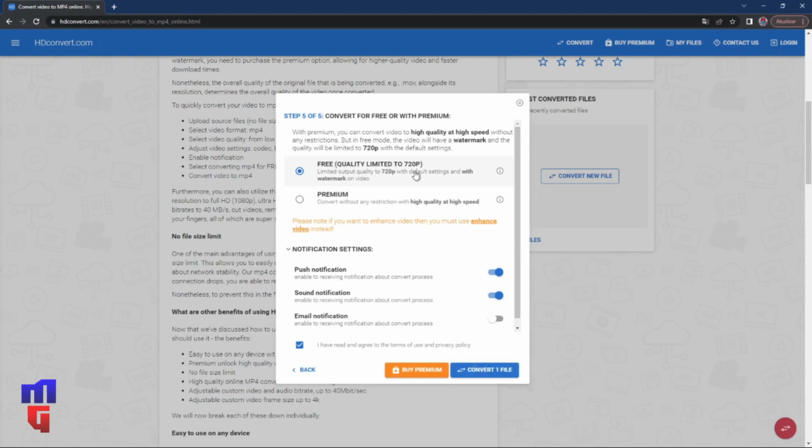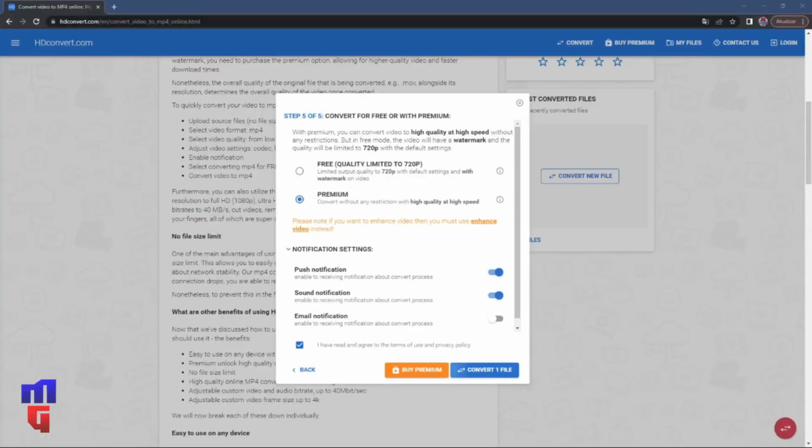You can convert your video for free or with the premium. As I said, if you buy the premium, it will store your file on the website, and you can download it anywhere you choose. You can use it on your smartphone. As I said, I'm using it on PC. The demonstration here is on PC, but it will work anywhere. On my phone, my tablet, it will work anywhere. I can download and convert files directly from my phone. It's super fast and super useful.